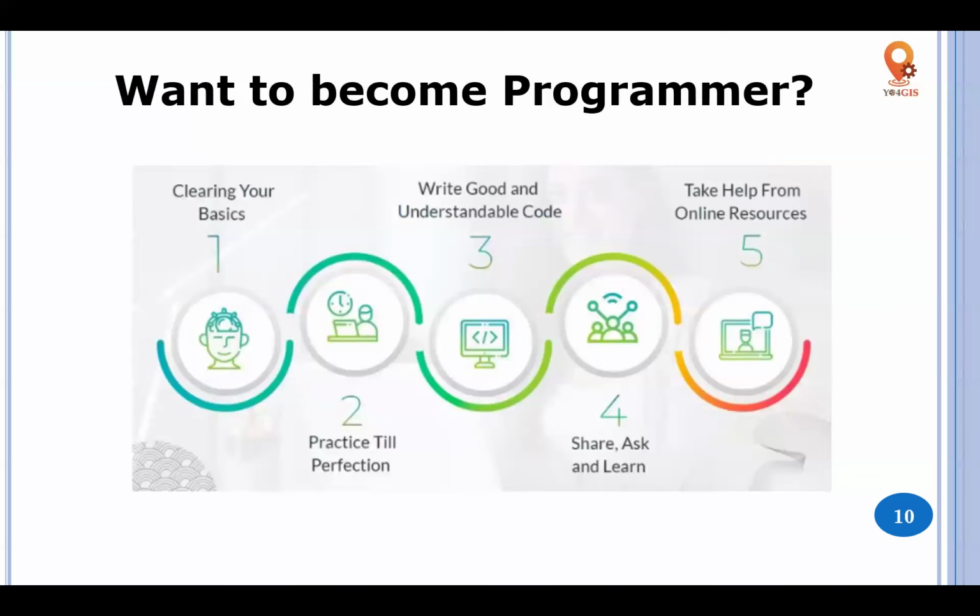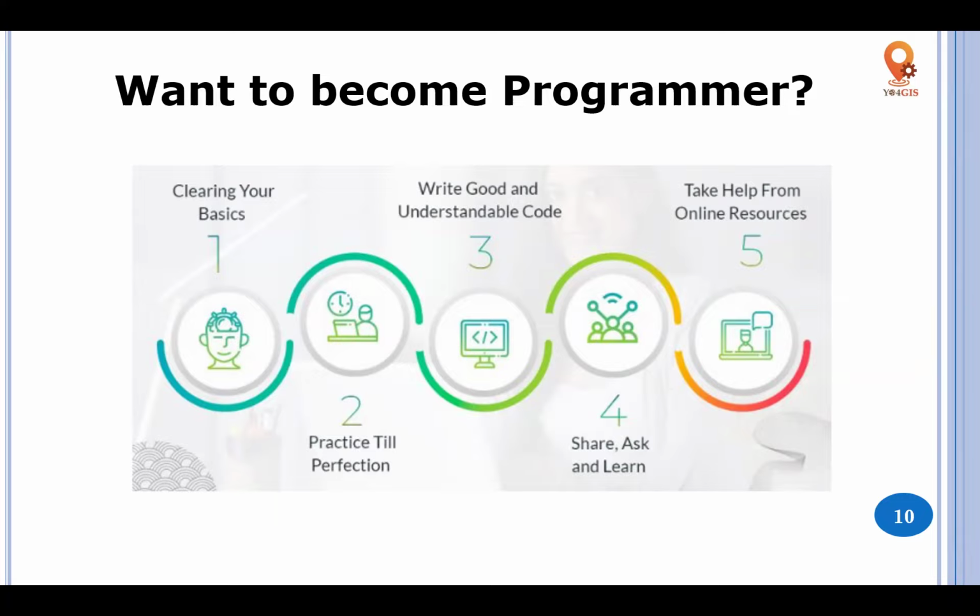Now after that, if you want to become a programmer, if you want to be a part of development, or if you want to become a good developer, there are some important things. First thing is we have to clear our basics.